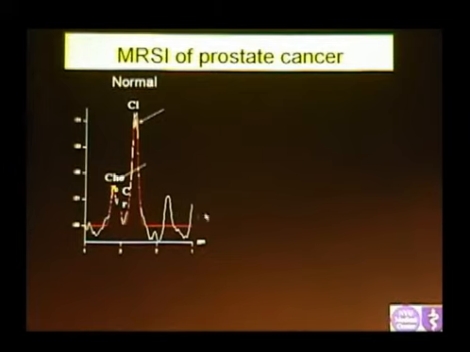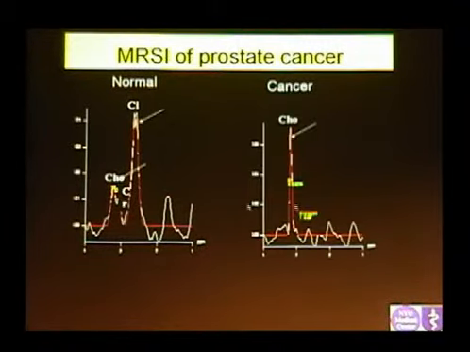So again, I would like to show you a normal spectrum. This is a normal spectrum showing you a very high citrate peak here, normal healthy prostate, whether you're using peripheral zone or non-peripheral zone, central gland. Small amount of choline is always normal. And there's a tiny peak here called creatine also, which is difficult to separate from the choline with the spatial resolution we have right now with 1.5T.